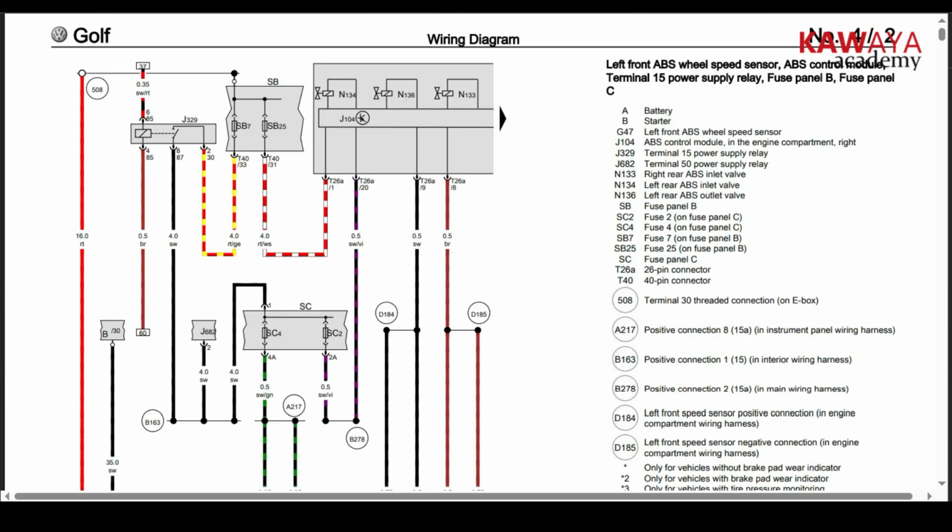So what we have here is ABS sensor wiring, ABS control module, fuses and relays. As we see here, let us start with wiring. Let us see this RT. This is the naming of this red wire. You can see it here, RT and its gauge. This is a German car, it's a Volkswagen car, and most of these wiring terms are derived from short forms of what their colors mean in German. For example, red in German means rot, so that's why you're seeing the abbreviation RT.